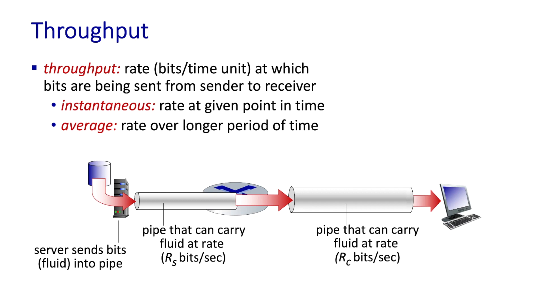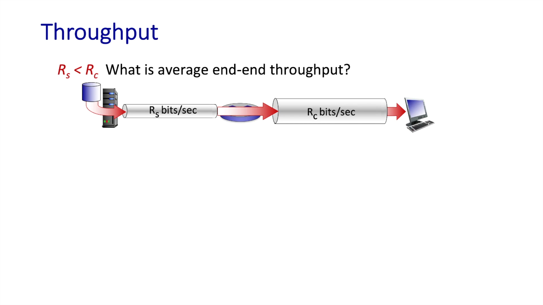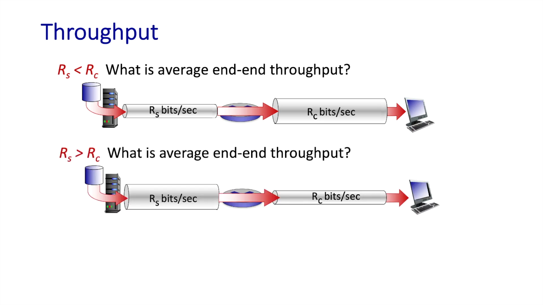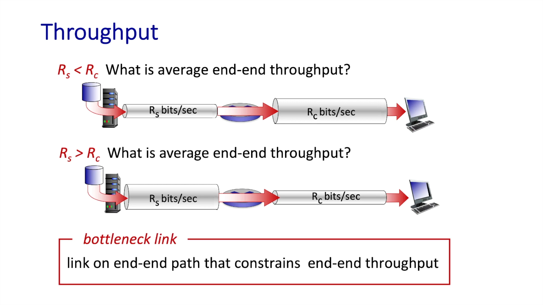When an end-to-end flow carries packets over multiple pipes serially, the capacity of each pipe determines the overall end-to-end throughput. Consider a sender sending a large file to a receiver over two links. In the first scenario, a thin pipe with capacity R_S is followed by a thick pipe with higher capacity R_C — the throughput is limited to R_S. In the second scenario, a fat pipe R_S is followed by a thinner pipe R_C — the throughput is limited by R_C. In general, throughput is limited by the thinnest pipe — the bottleneck link.